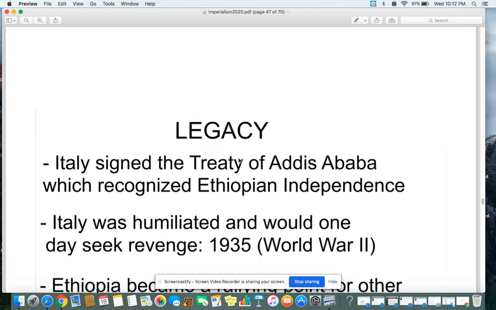But Ethiopia gets independence. Italy is going to hold a grudge for this for years and years and years. Imagine if you were on a team and all your friends were on other teams, and all your friends just destroyed the people they were playing against, and then you lost. You would never hear the end of it. And so the Europeans were like, "Oh, nice job, Italy. It looks like you're not very good. You couldn't even beat Ethiopia.